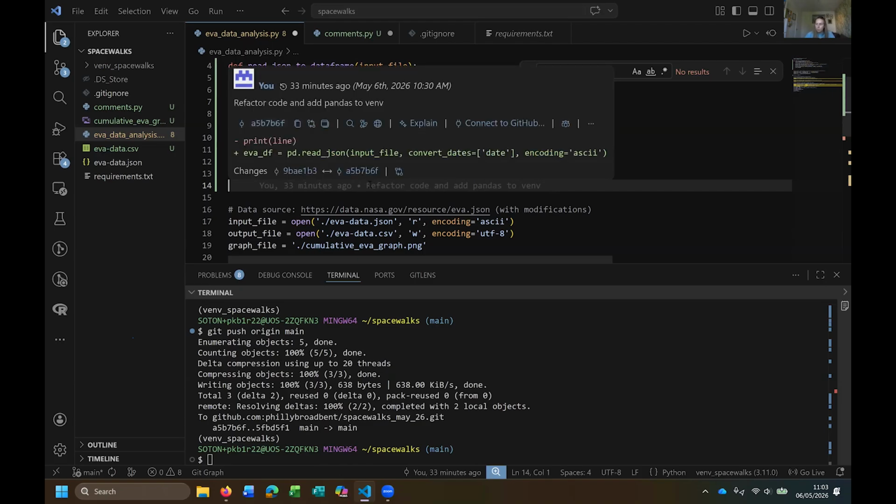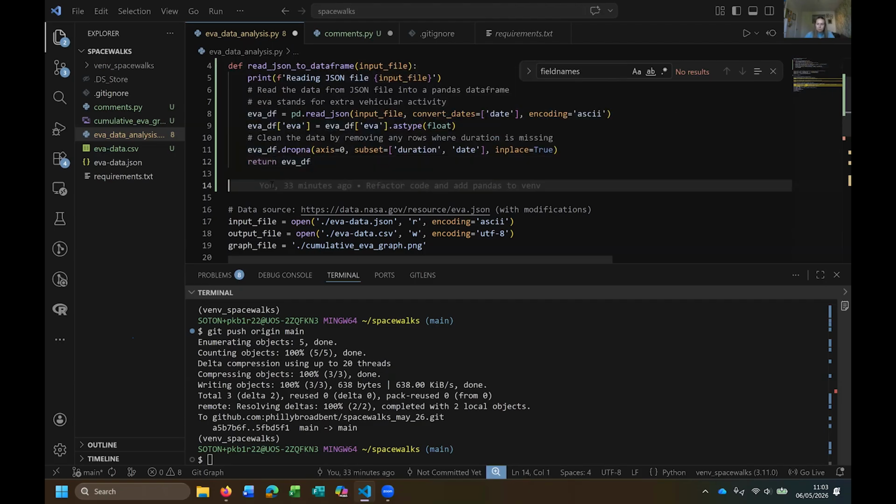Okay, so we wanted to write a second function as well, writing the data frame to CSV. So I can define a function called write data frame to CSV. And this will take two arguments.